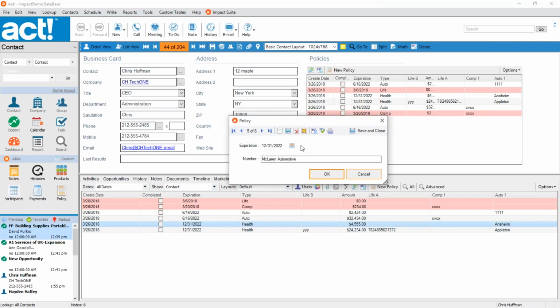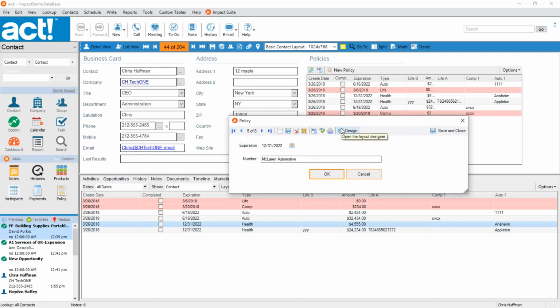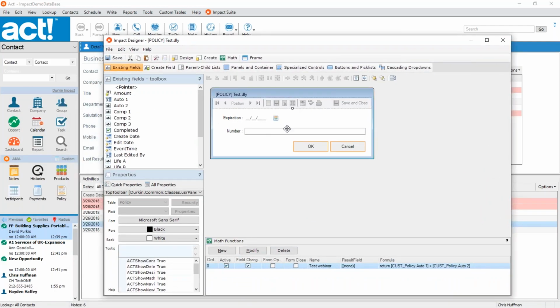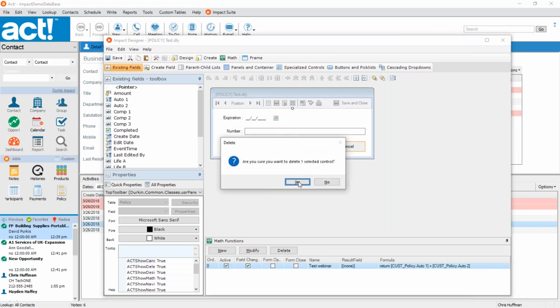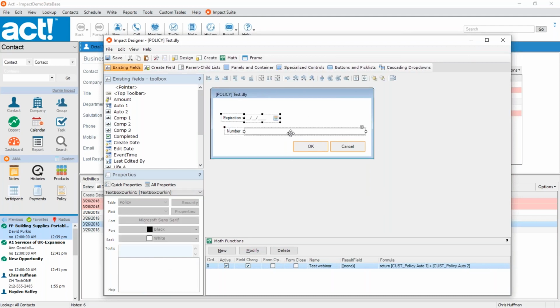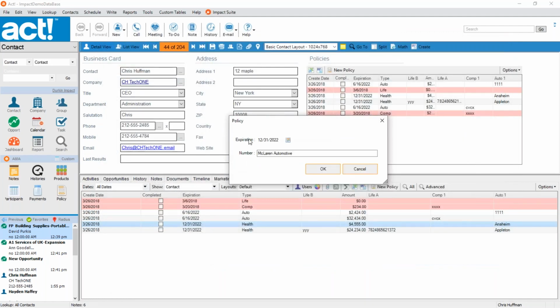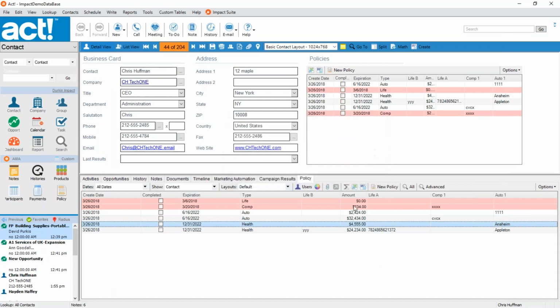We can take this even a step further. There's a toolbar up top here. Now, what I'm going to do is make this a little bit bigger to get to my design button. We can remove that toolbar. So here's the toolbar at the top. It's on there by default, just like all the other controls are. I'm going to remove that toolbar, making this a pure dialog box. So I'm just going to stretch them up there. I'm going to say save, and I'm going to say OK. And there's our very simple dialog box.